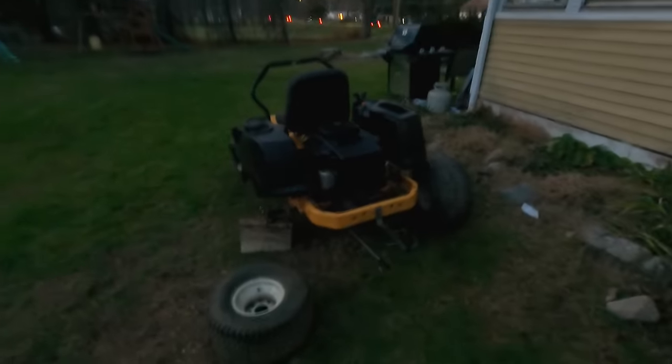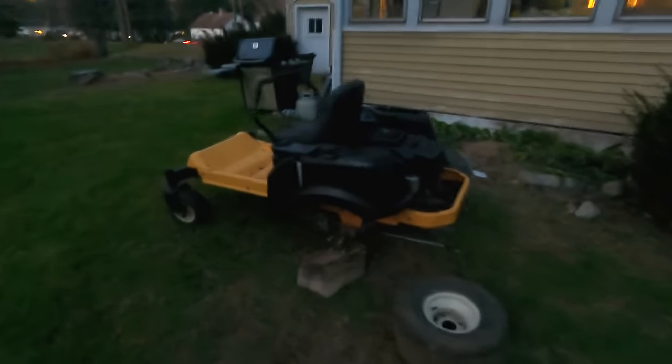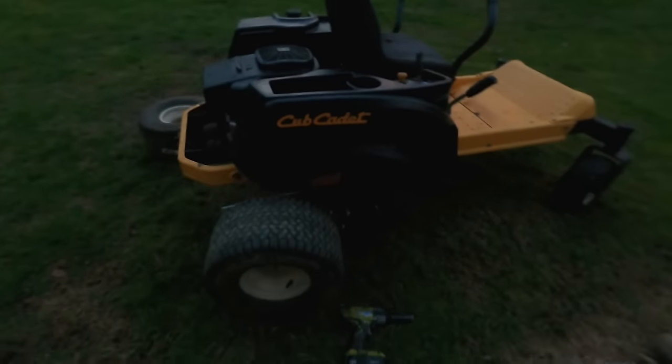A couple days later, it's like 10 minutes to 5 p.m., so probably looks like midnight. I took the deck off this a couple days ago. I'm gonna refurbish that and paint this thing up. But I got the tires back from the store. They have tubes in them. They both match. So before it gets too dark, let's put these on.